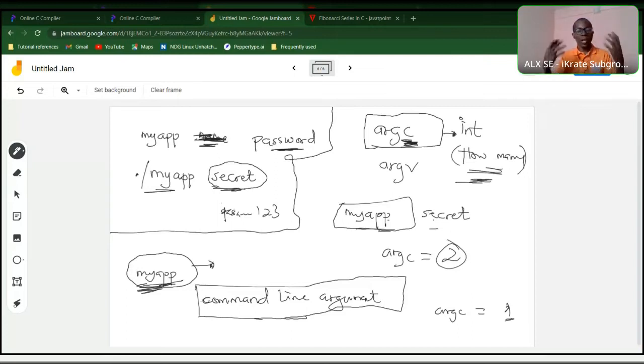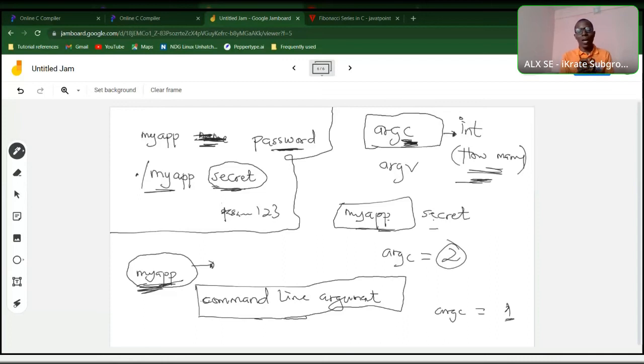So you hear about some generalizations. The first is that there's always a minimum of one argument for any C program. The second thing you may hear is that Argc is always a non-negative number. It can't be negative, obviously. There's always a minimum of 1, so it's 1 or more. It can't be negative, and in fact it can't even be 0. So it is always a minimum of 1.